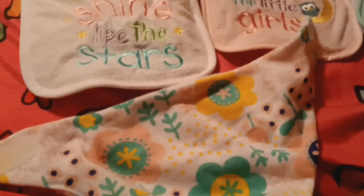It's really cute. I'm just going to stick my hand in the bag and see what I get. Let me see. And I got, oh, it's a mom's guide. We're just not going to have that. Okay. What's this? It's another bandana bib.